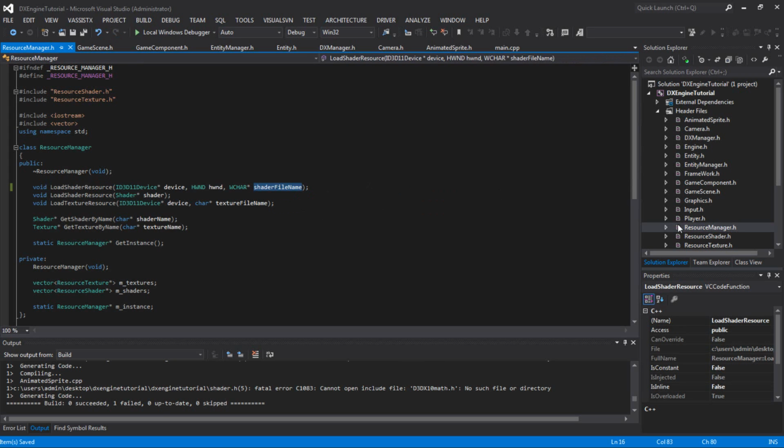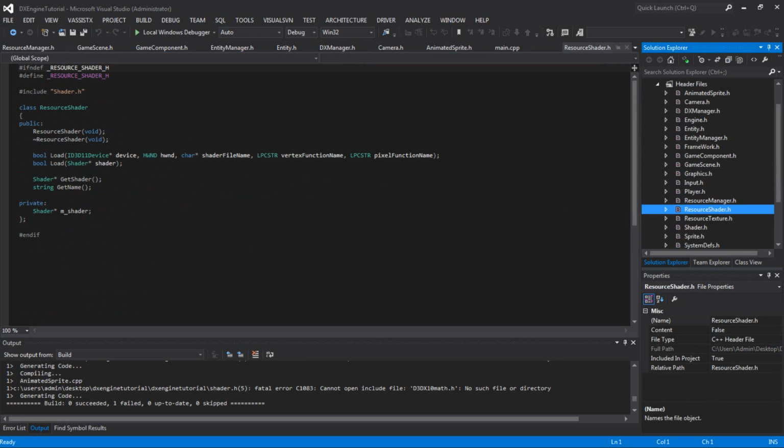The reason why I removed the other two is because earlier we used two different files for the shaders, one for the vertex shader and one for the pixel shader. Now this one is just going to be called an FX. So both vertex and pixel can be in the same file. So they updated the file, and now it has to be updated with that. Make sure also the texture file gets updated as well. And that's about it for resource manager. Now we're gonna go to resource shader.